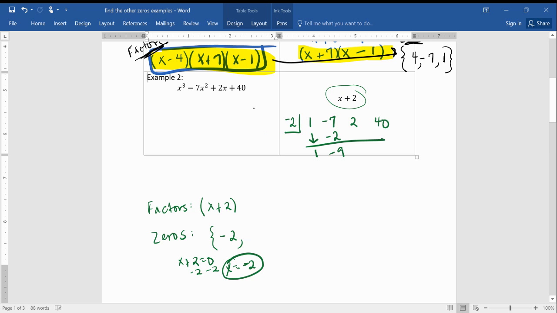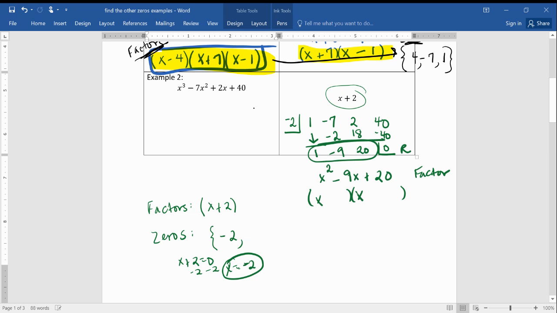Add, that's -9. I'm doing this a little bit quicker because I think y'all are probably pretty good at it by now. Multiply, you get -40. Your remainder is 0. Double check and make sure that you got the same thing as me when you divided. That's important. In the other problem, what we did was divide out the factor that I gave you. I'm giving you part of the answer. Then you use what you got left over from synthetic division, which is this right here. And then we factor that. We want to factor this like an old problem because that's going to tell us those remaining 2 factors.